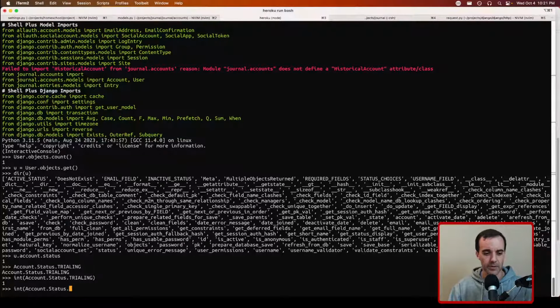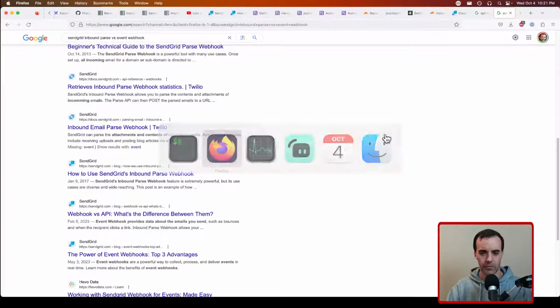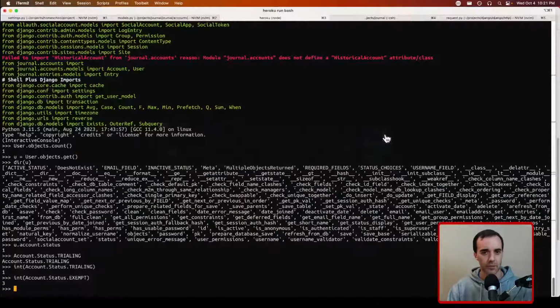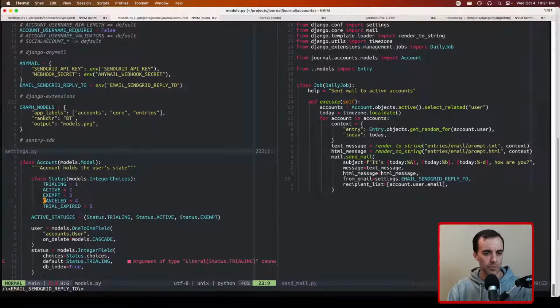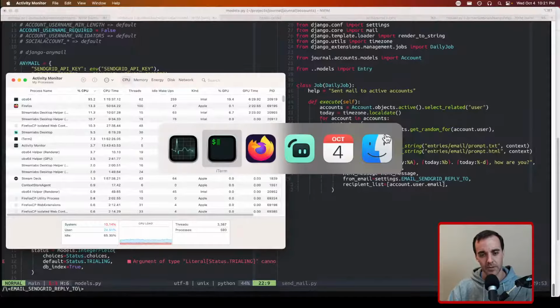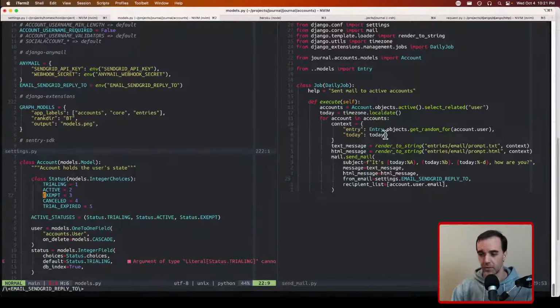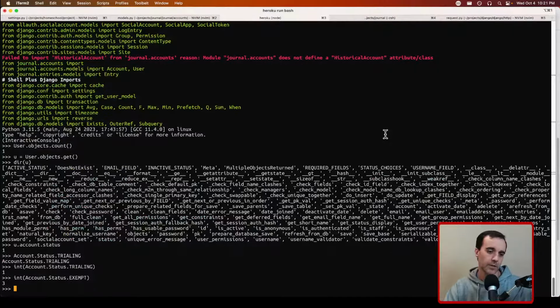And if we do this for exempt, which is what I really wanted it to be, I didn't think it was a 3. I thought it was a 5, but nope, 3. Okay. So I don't want to set the raw number. What I want to do is say user account status is equal to account status exempt.